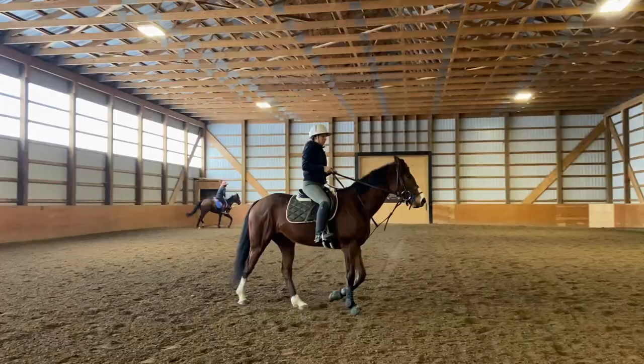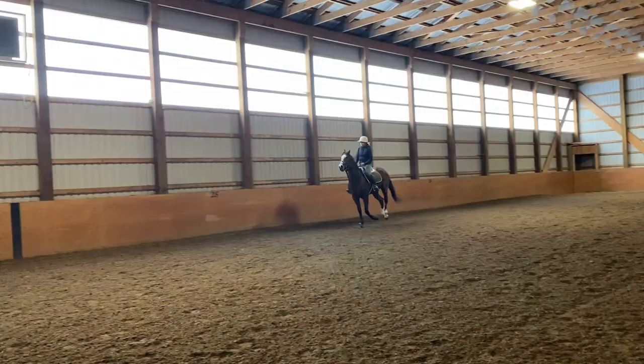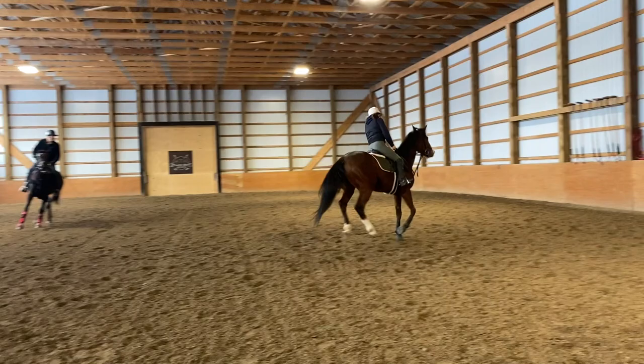I was also stopping quite a bit to work on her bending her neck. We worked a bit more at the canter, and she kind of likes to ride with her head a little bit to the outside wall, so every time she would start doing that with her head, I would ask her to go in a circle away from where she was trying to put her head, and she would start bending again like she's supposed to.